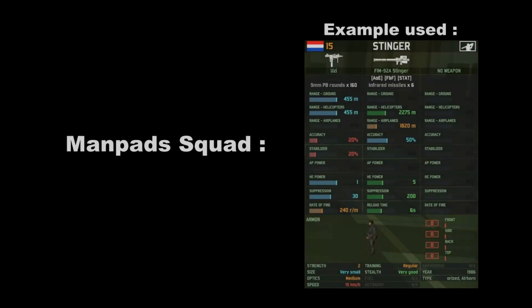Regular training isn't exclusive to this infantry type. It's shared by many other infantry types in the game. Now to cover all the other infantry types with this training level, starting with Man-Pad squads, near universal anti-air, consisting of 2 men, and they don't usually cost much.